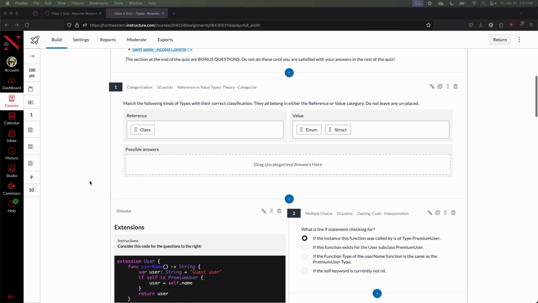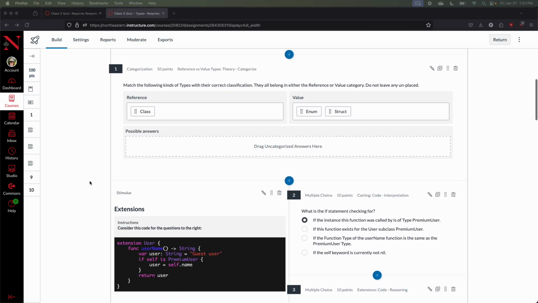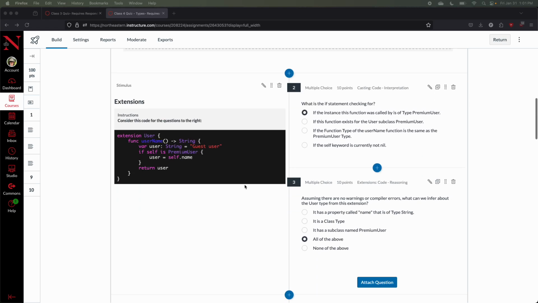All right, so the very first one here, this is basically, did you see the section headers of the slides at lecture last class? Classes are reference types, enums and structs are value types, and values pass by copy and references pass by reference.